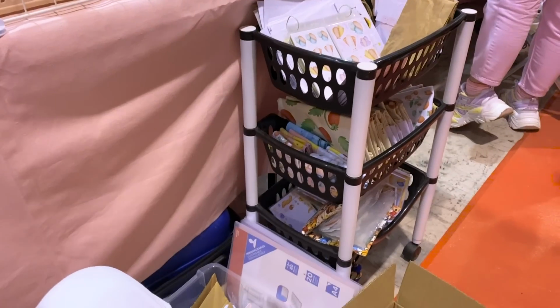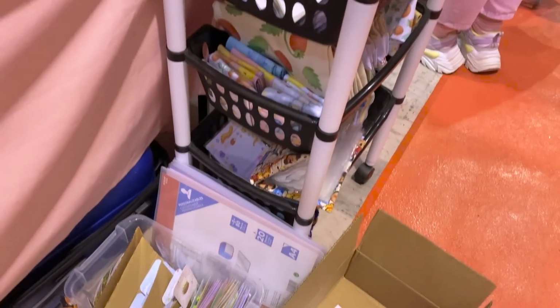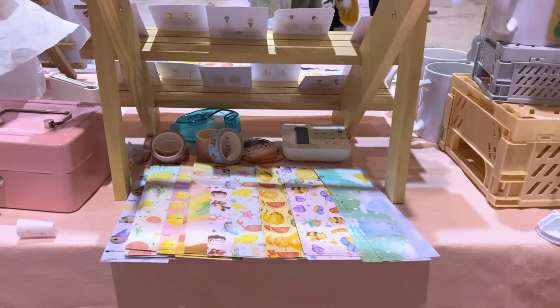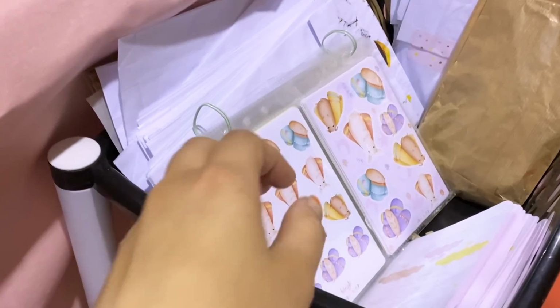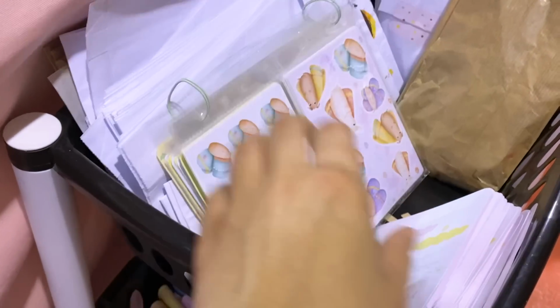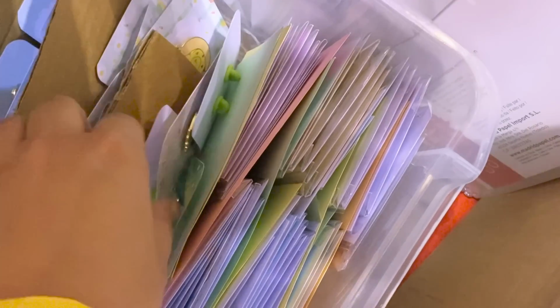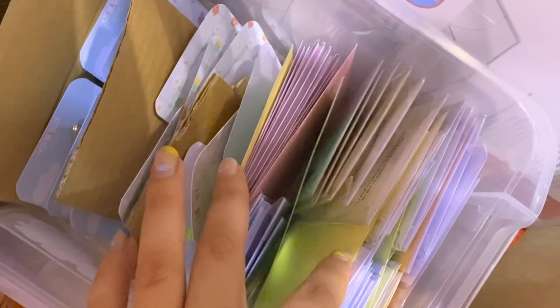I thought it would be fun to also show you how I was saving all my stock in the back. This little cart thing was so, so helpful. It kept all the things so organized, but I can only take it when I'm in Portugal, otherwise I don't have the space, or when I'm taking a car or something. And then I also kept some boxes with pins and my stickers and all of that. And I kept the bookmarks on the table.